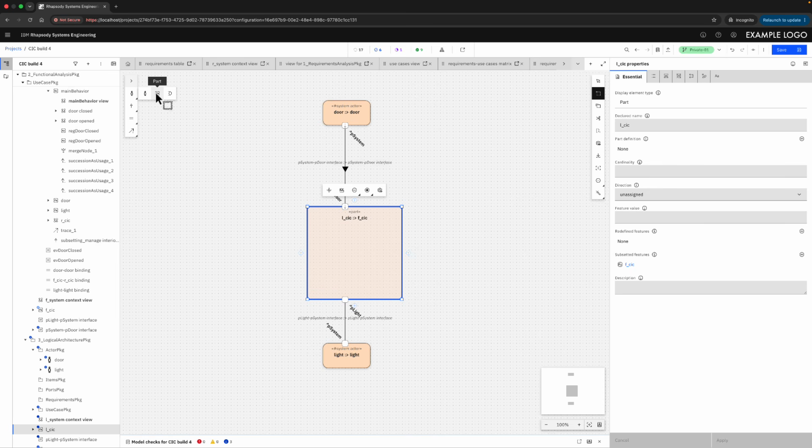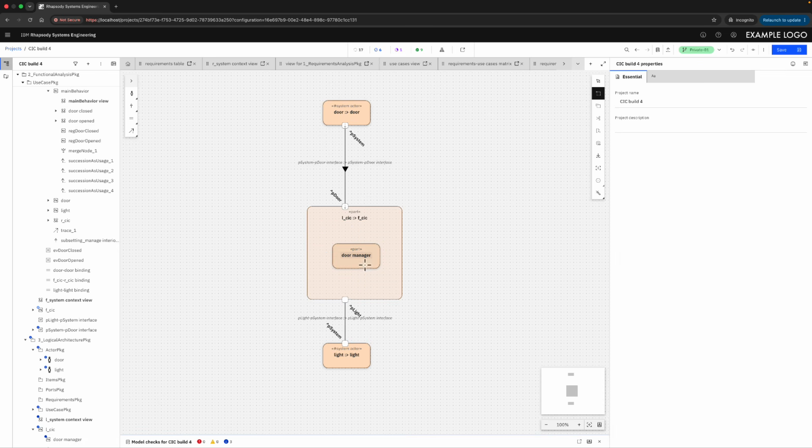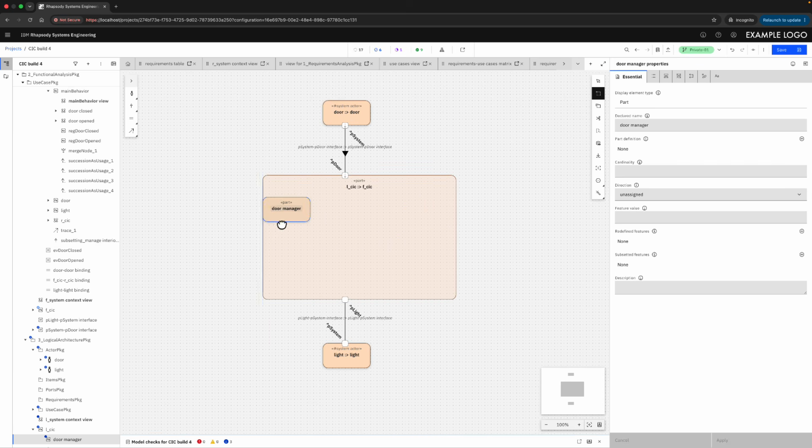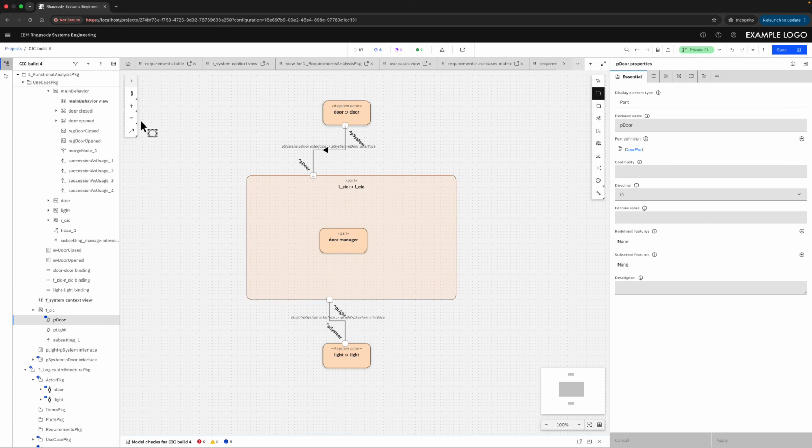And then what we can do is start to add parts. So this will be something like the door manager part, for example. And this part will be responsible for keeping track of which doors are opened and closed and stuff like that. So I can just make myself a little bit more space in here. And, you know, as an example now, let's choose the right interface. Now I can effectively come down and continue. Door events are now going to flow into our door manager part, for example. Again, I'm not going to go any further with the demo with this.